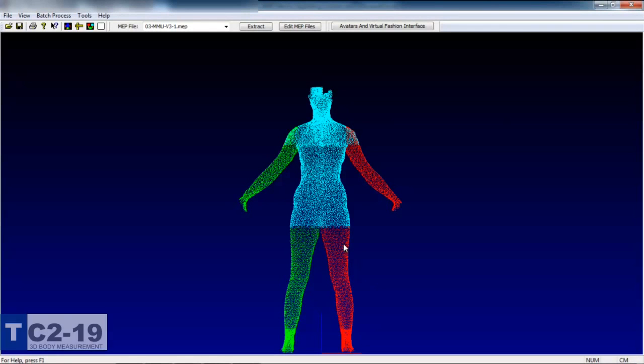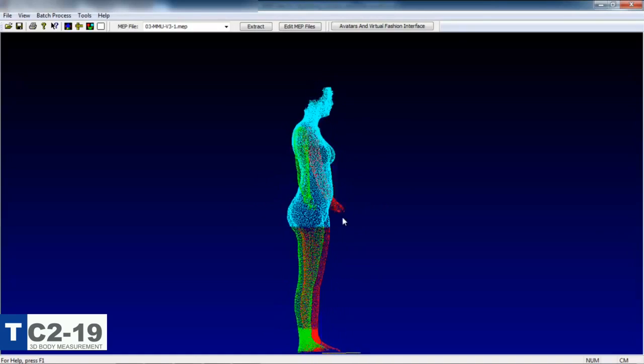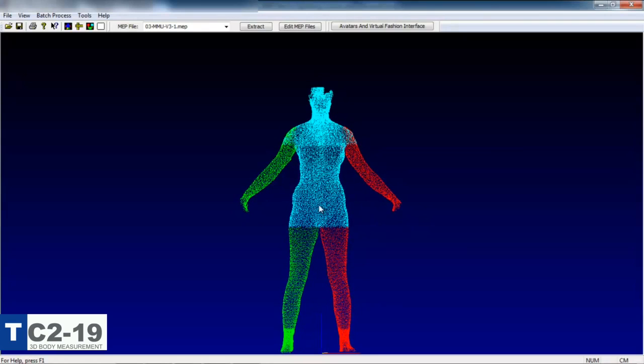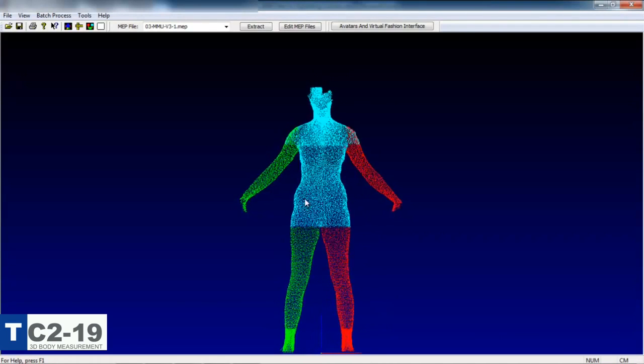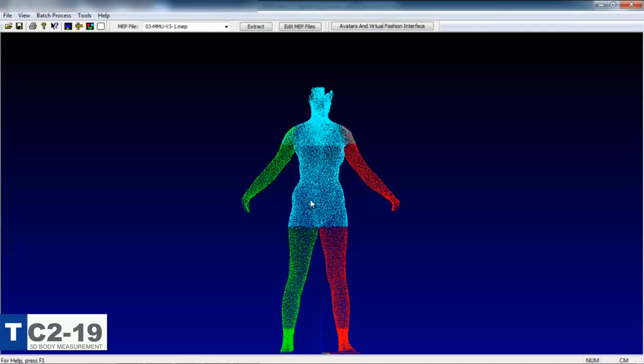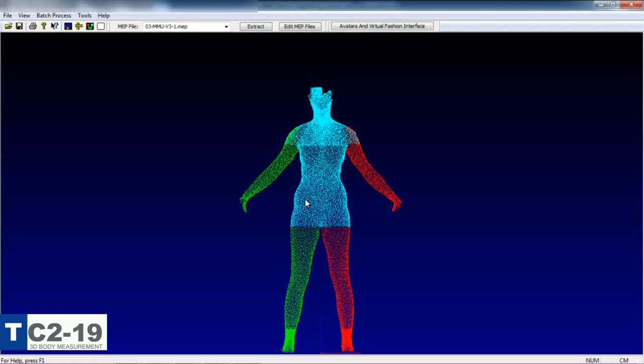The following video will explain the TC2 body scanner and the outputs that may be extracted from it. So initially with any of the body scanners, what we capture is what's known as an RBD, reduced body data, and it's displayed here and it can be shown as the torso, the left and right arms and the left and right legs. This data is the raw point cloud data, or the processed point cloud data should I say, that we'll use to extract any outputs from. And this is the first stage.